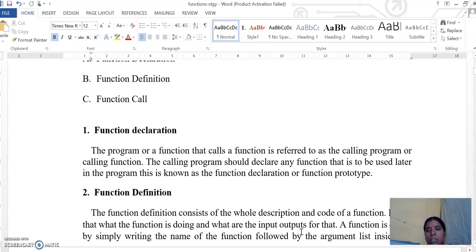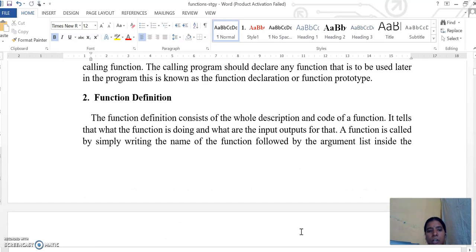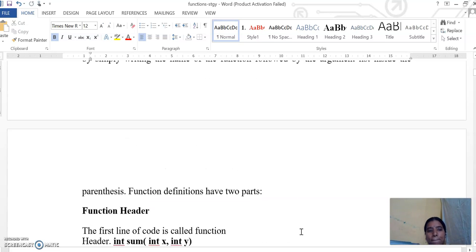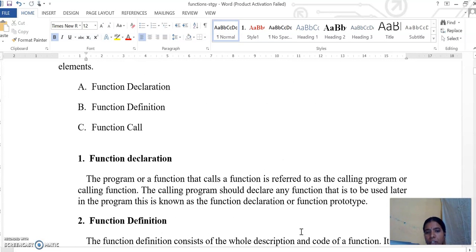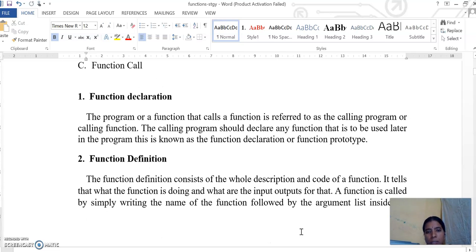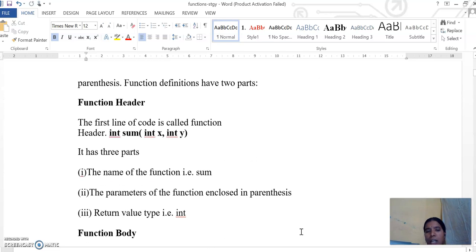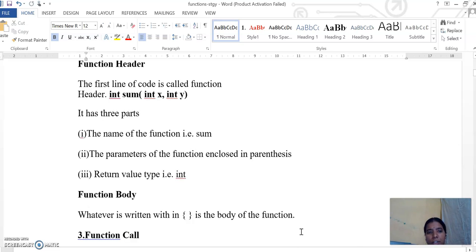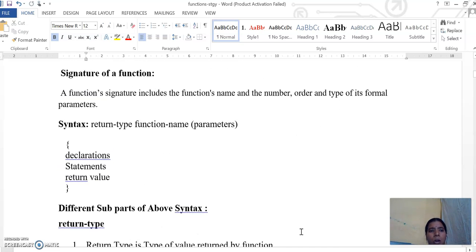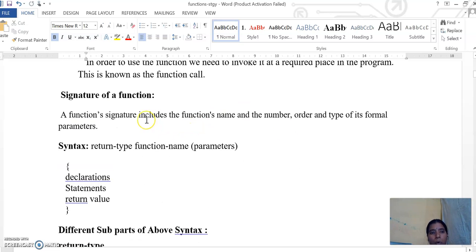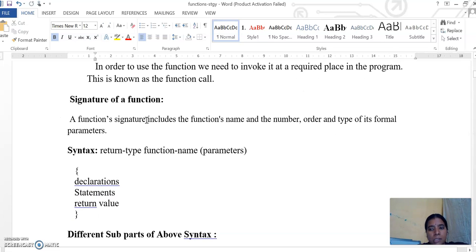Function declaration follows the same syntax. Function declaration has the return type of the function, the function name, followed by the list of inputs it takes. Function definition is the place where you write the logic of that particular function, and function header is the place where you define the function. For example, this is called the signature of a function, which is a very, very important topic from an exam point of view. Most of the times it might be asked as a 2 marks question as well, so we need to be ready with the answer.